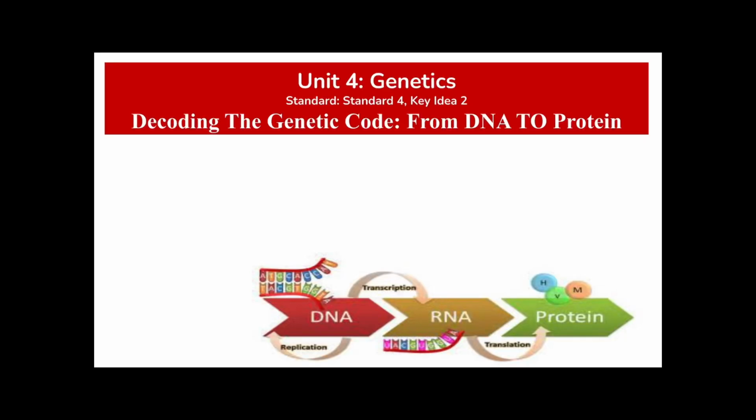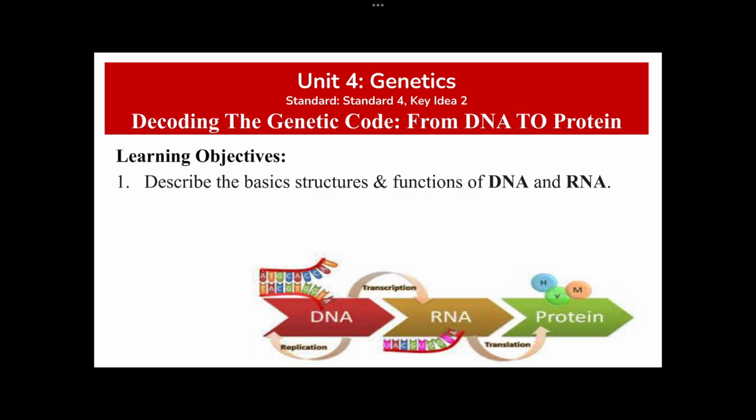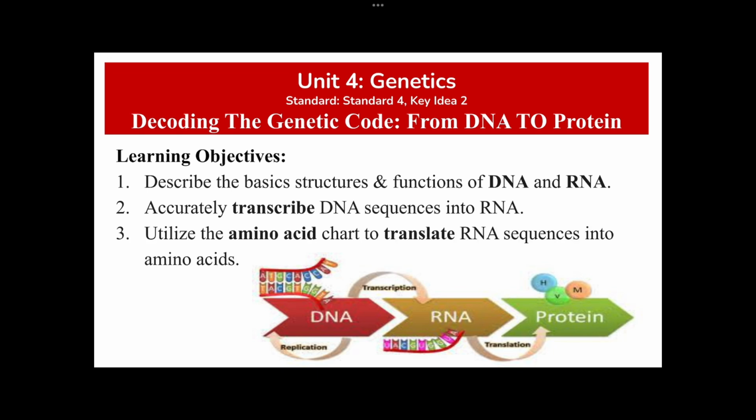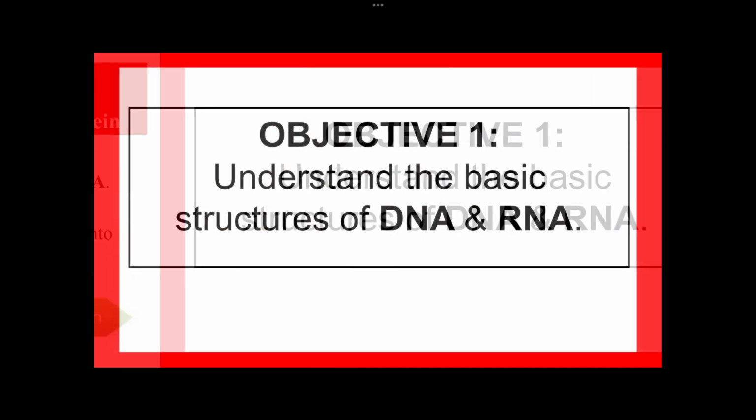In this video, we will explore how the genetic code within DNA translates into proteins that perform important functions in our bodies. Let's begin by outlining our key objectives. By the end of this video, the goal is that you will be able to describe the structures and functions of DNA and RNA, understand the process of transcribing DNA sequences into RNA. Finally, use an amino acid chart to translate an RNA sequence to amino acids.